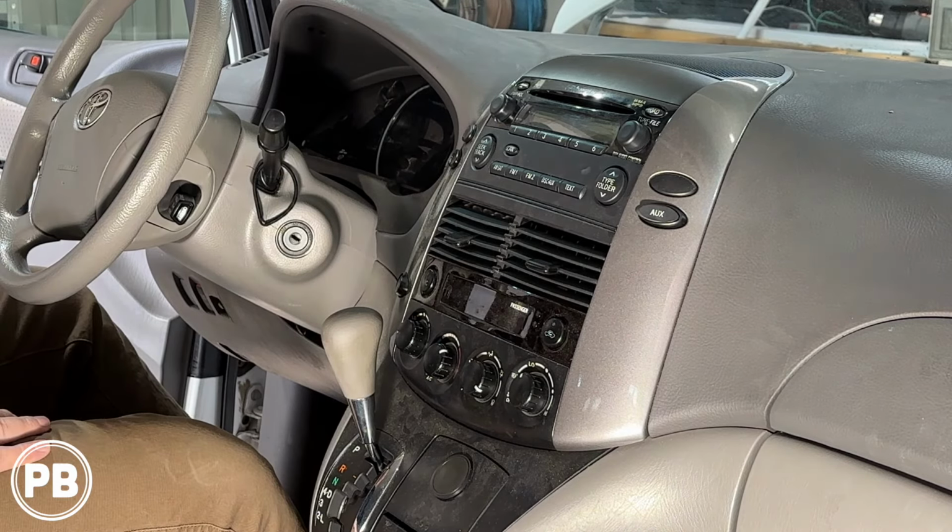Now we do need to pop these side pieces off, as well as the top trim here. Generally, this is a speaker grill. If you had the JBL system, it'd be a center channel. Being the base audio system here, there's nothing there except for a little hole. I start from the bottom here, work these loose, pretty easy. Same thing with the other side, just with our panel tool, we're gonna pop these loose from the bottom, work our way up. There's plenty of length on the harnesses that you don't have to disconnect them, you can pull them out of the way.